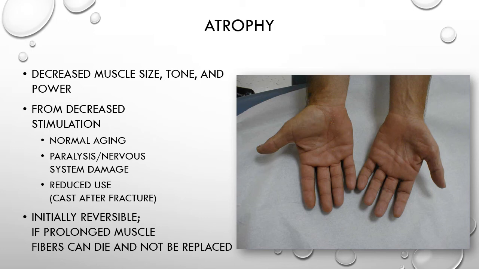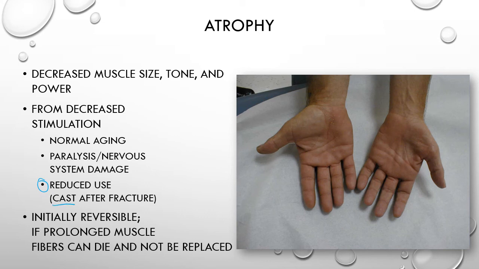Atrophy of muscles occurs with just the opposite. Atrophy of muscle comes in essentially two processes. In general, in the younger adult, we either have disuse atrophy or we have denervation atrophy. And so disuse atrophy would be reduced use. This could be because we have a fracture and that part of the limb is in a cast.